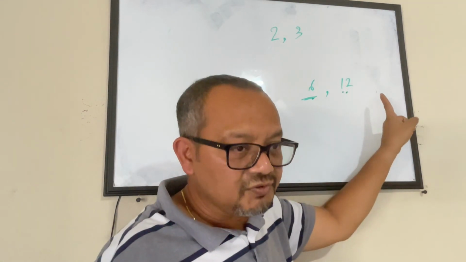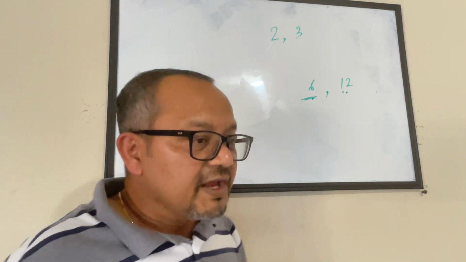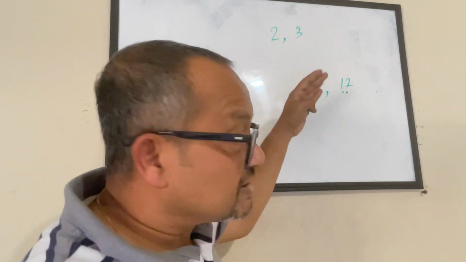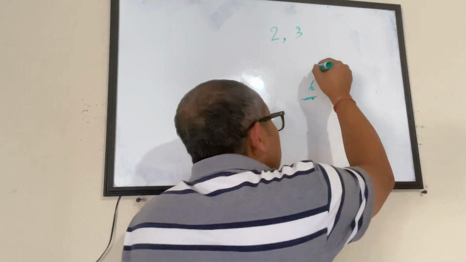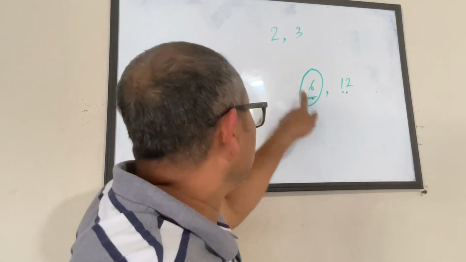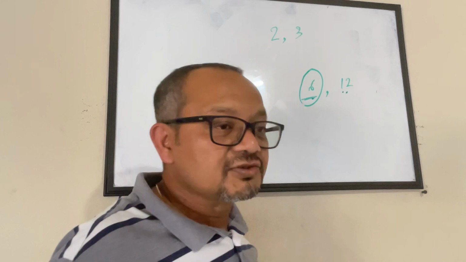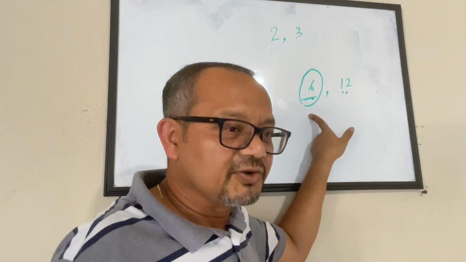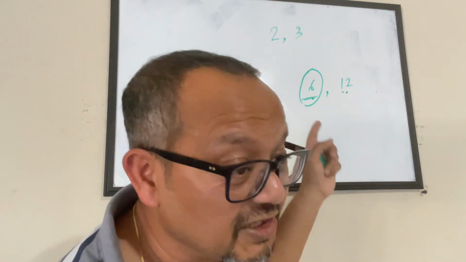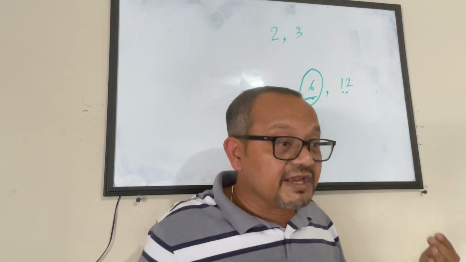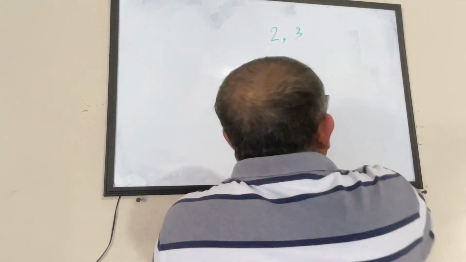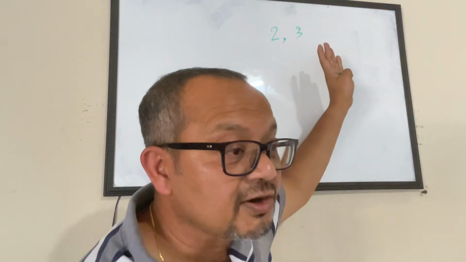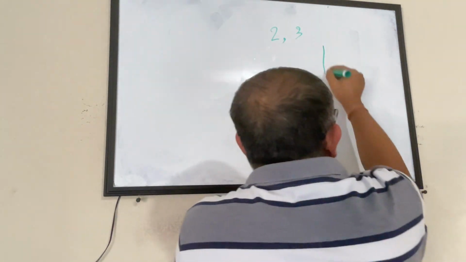Now I have two options here. If I say, what is the lowest common multiple between these two numbers? This is the lowest common multiple because it is a multiple of this and a multiple of this also. So this is the lowest. But all that we did was a very cumbersome exercise. There is a more efficient way of doing it. If you have a few numbers and you have to find out the LCM of that, what will you do?